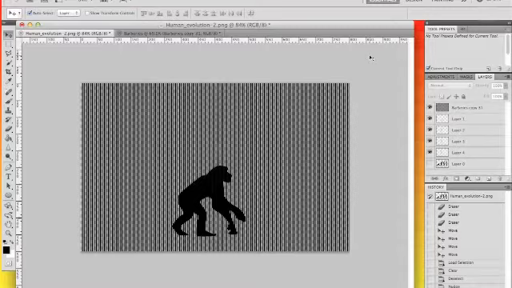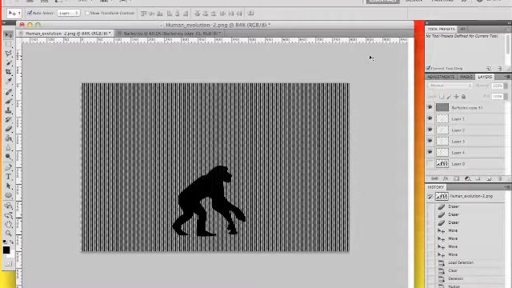Sense, and today I'm going to walk you through a tutorial on how to create an animation frame by frame. So what I've got here is a finished product for an image that I made an animation from. I basically took an image of the steps in human evolution, isolated every single step in it, and then made an animation from it using our effect.